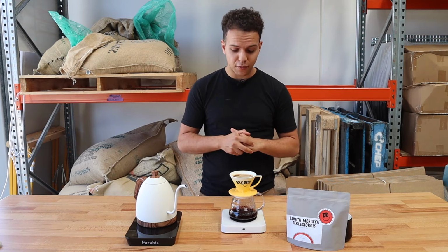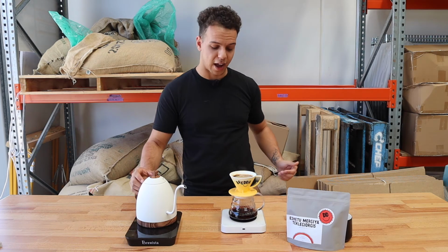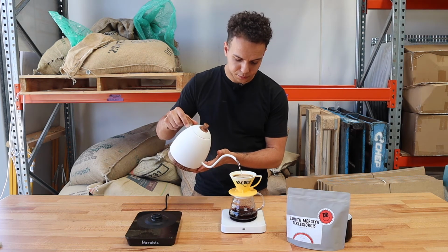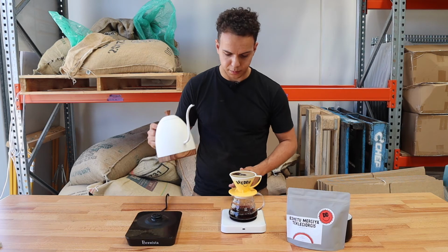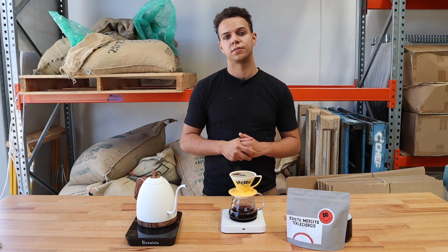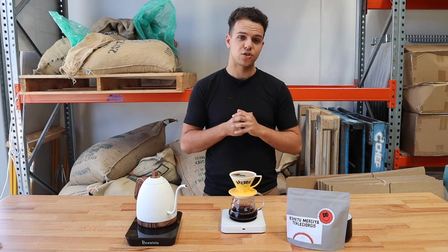At 1 minute and 35, I'm gonna pour the rest of my water, which will be 100 grams, and doing that straight center pour, straight down the middle until we reach 300. So pouring really heavy into this until we reach 300. Awesome. Raising the water level by increasing the flow rate will smoothen out this phase of the extraction.